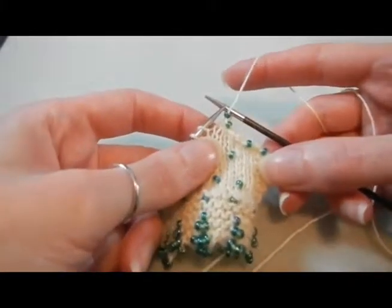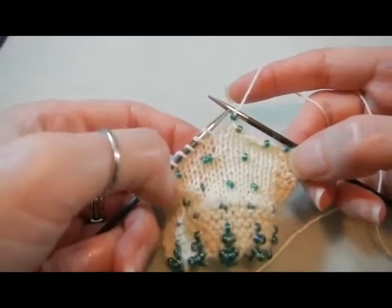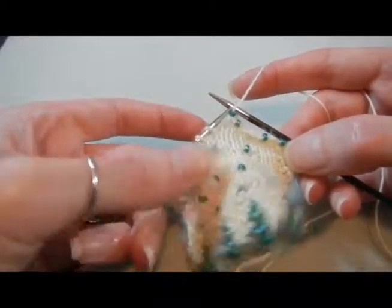And that is how you do this particular beaded bind off. So I'm going to finish this off and then show you how to block your swatches. And when we block this one, I will fix the stitch that popped through.